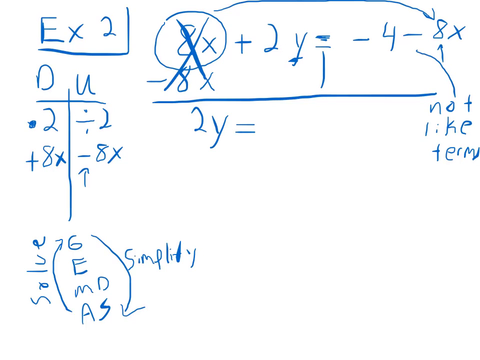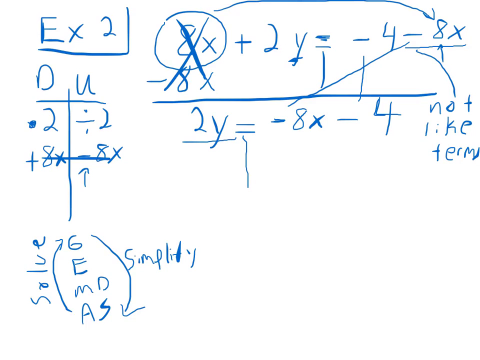So I look at my term with the x, and I see that it's a minus 8x. So this minus tells me it's going to be negative 8x. And then this negative 4 here tells me that's going to be minus 4. Again, you have to keep the signs in front of your terms. You have to. Now, did I solve for y yet? Not quite. I just did that. But now I see I need to divide by 2.